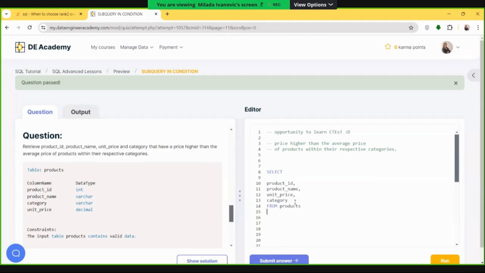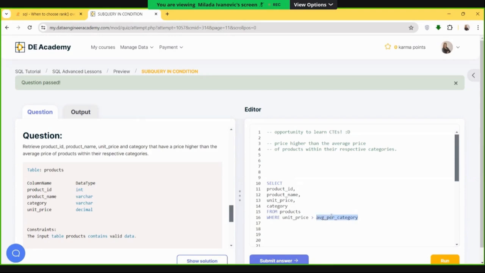Okay. And then we need the where clause, where unit price greater than average per category. Okay, we don't yet have this. We're gonna come up with it in a CTE. So let's do that.